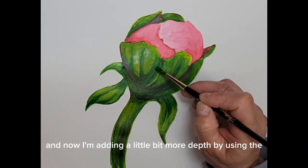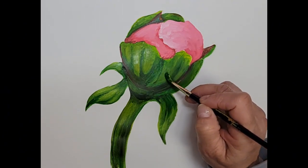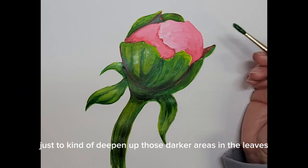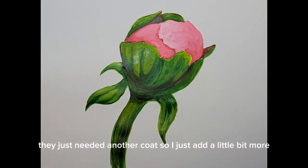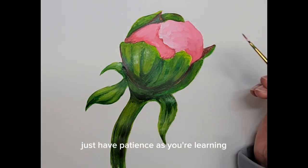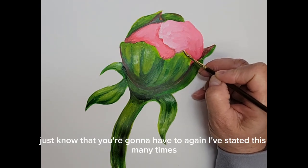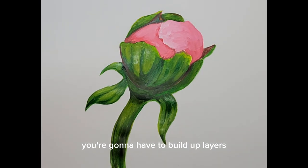And now I'm adding a little bit more depth by using the Hooker's green mixed with that burnt umber, just to deepen those darker areas in the leaves. They just needed another coat, so I just add a little bit more. Again, you'll just add layers and layers to your painting. Just have patience as you're learning, as you're working in your painting. Just know, and I've stated this many times, you're going to have to build up layers.